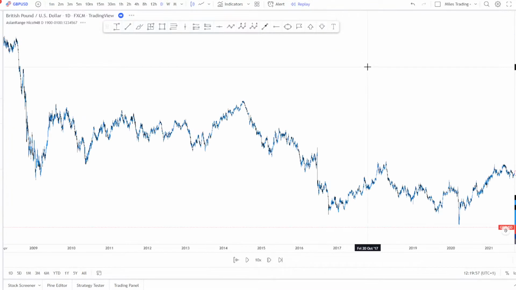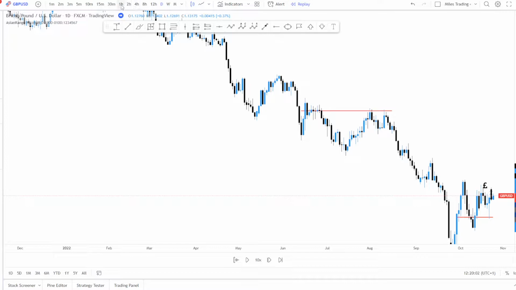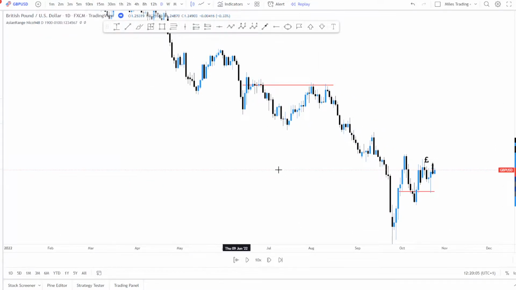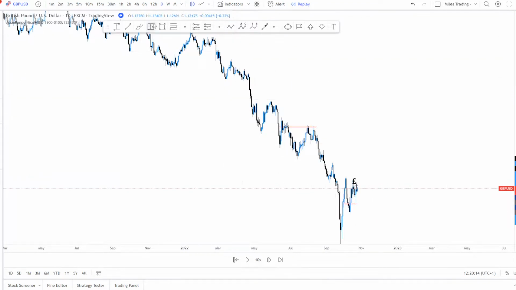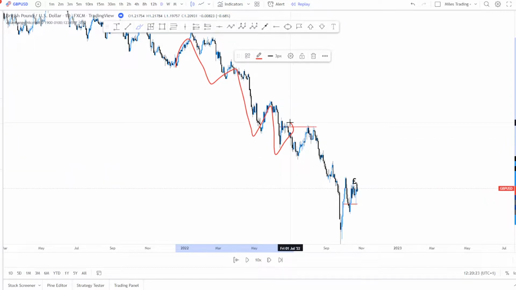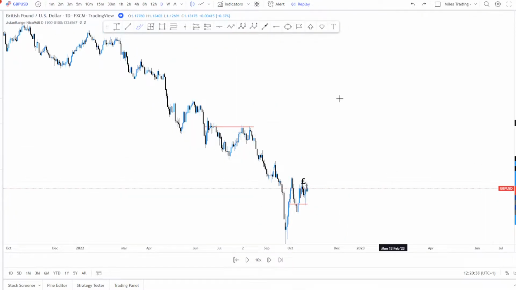So if we go to a high time frame, if we go to the daily, what I do is I do higher time frame analysis and work my way down, top down analysis. My thought process here was overall looking at the structure, like how price is moving in general. As you can see, price overall is moving down. There's lower highs and lower lows, lower high, lower low, lower high, lower low, equal high, lower low, lower high, lower low, lower high, and we need a new lower low to form for the trend to continue. Currently, a new lower low hasn't formed, but that was the overall trend.